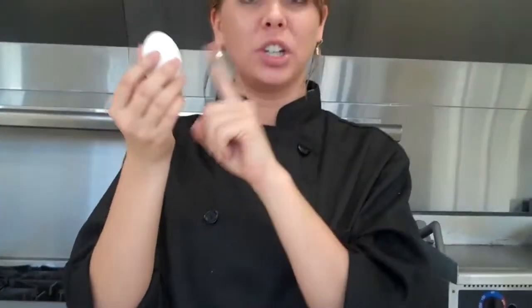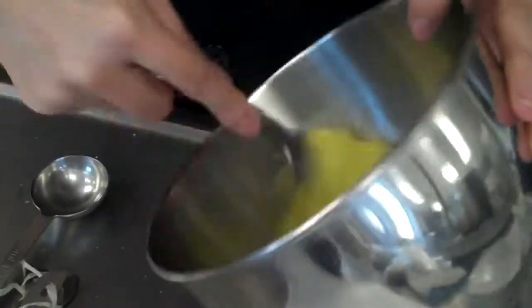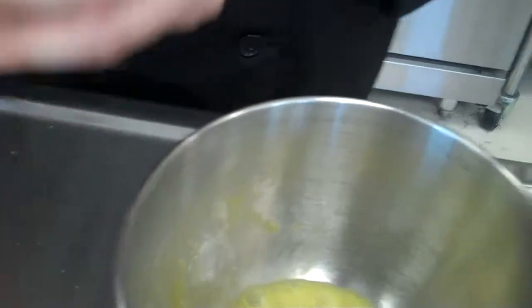So I see here that I only need a half of an egg for this specific recipe. So in order to do that, you need to find out first how much is in this one eggshell. So I'm going to go ahead and crack my egg into my mixing bowl, throw the shell away, take my fork, whisk it all up. And I'm going to go ahead and measure it out.